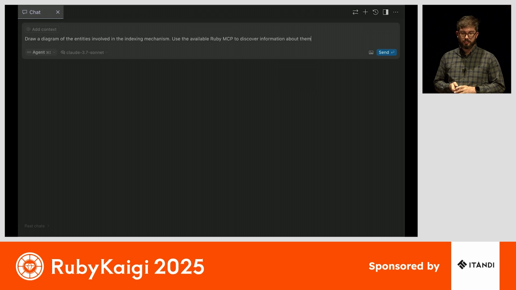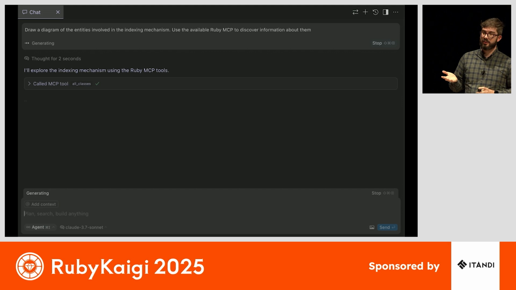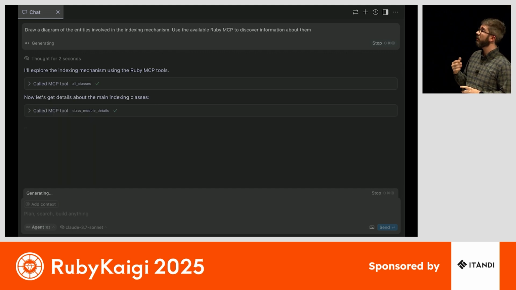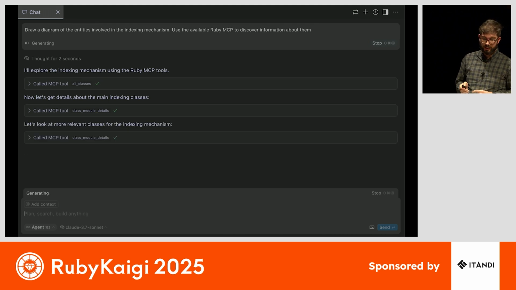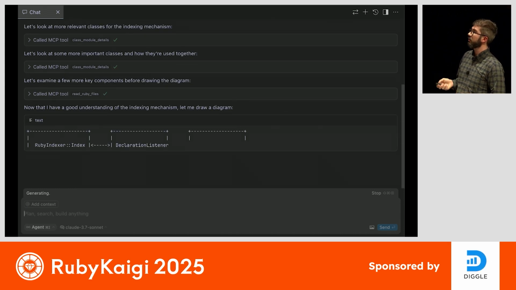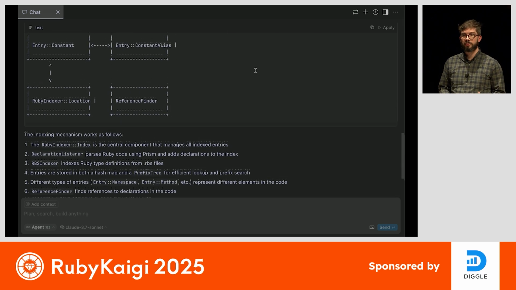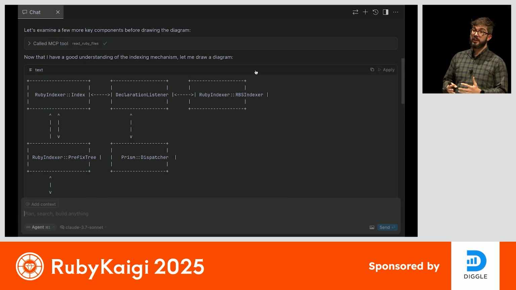So here's an example in Cursor. I asked it to draw a diagram, and it decides whenever it needs to ask for more information from the Ruby LSP in order to fulfill the task that the user has requested. And after it grabbed all of the information that it thought was relevant, it will then perform the task that you asked. And so the intention here is to expose information that would not be very easy for the LLM to discover, like what is the hierarchy of classes available, or what is the type of a variable, things that are not written down directly in the source code.